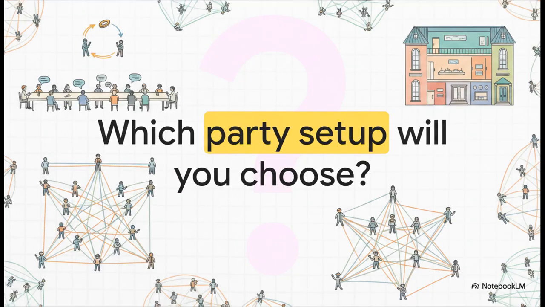So now that you know exactly how the guests can communicate, whether they're sharing a backbone table, passing a token around, whispering to a switch, untangling a giant mesh of strings, or mingling in a massive hybrid mansion, the choice is totally in your hands. Which party setup will you choose to engineer for your very first real-world network design?